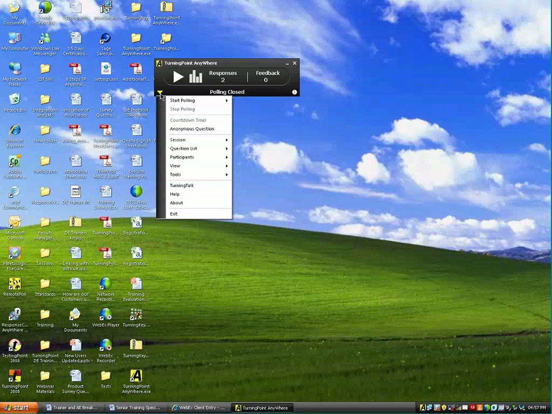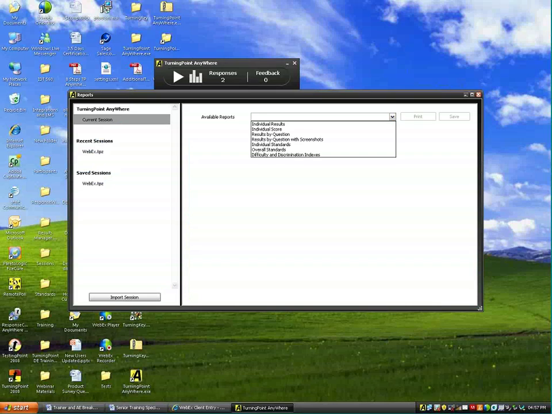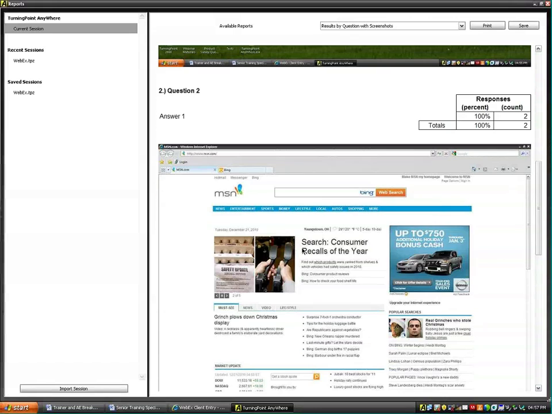Now, with TurningPoint Anywhere, it actually does have all that same functionality that I just showed you with TurningPoint. So I could go down here to Tools, go to Reports, and in the middle here, check this thing. I want you guys to see this real quick. I got a results by question with screenshot. So it'll show me exactly what was on the screen at the time I shut down polling. So I know with question 2, I asked about this consumer recall. And coming back in here, I can see, oh, it looks like 100% said eggs, and maybe I could see that 2 days later. So I still have all that reporting functionality. I can still even do participant list to track those individual results and how each individual student was answering.